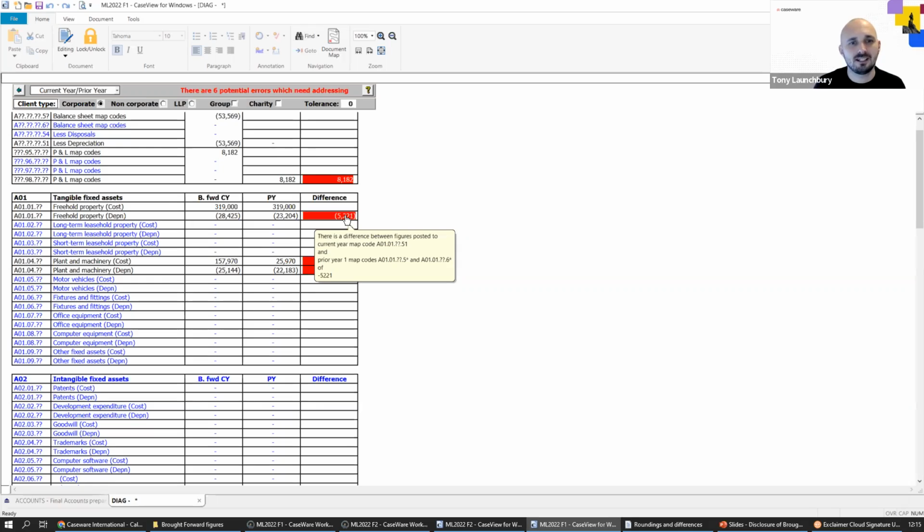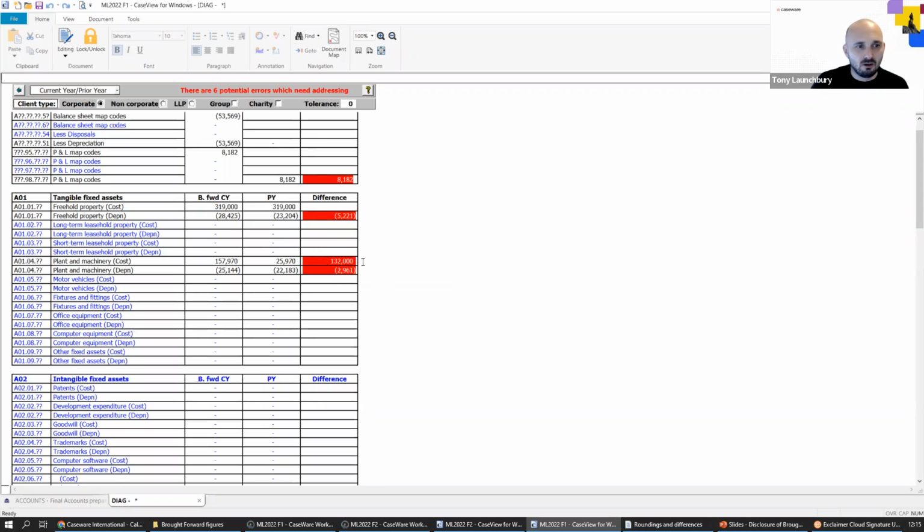Anything that starts with A0101 and ends in 51. Then if you look at the codes below, prior year one map codes A0101 question mark 5 asterisk. The asterisk is another wildcard, so it means any variation from that point on. It could be 51, 52, 53, but it can only go up to 59. Also it could be 50A or 50C depending on what mapping structure you're working with. If you use other applications within Caseware, it may be slightly different. Under here, we've got the same issues looking for plant and machinery cost brought forward, and also depreciation.